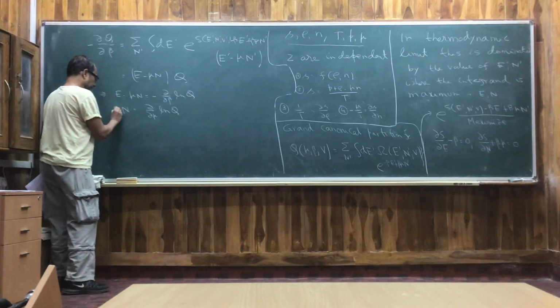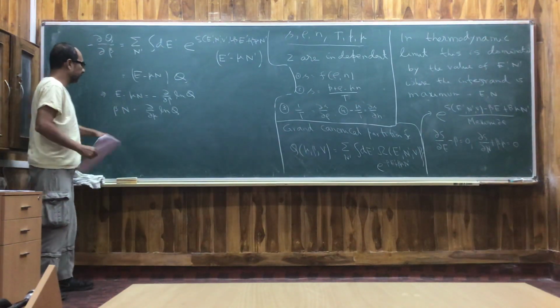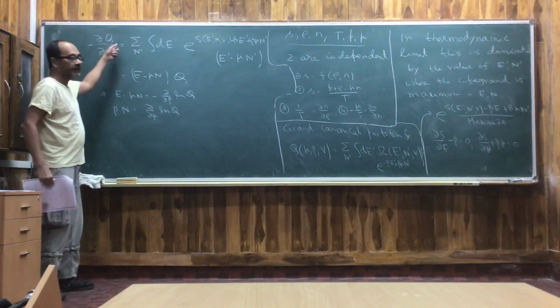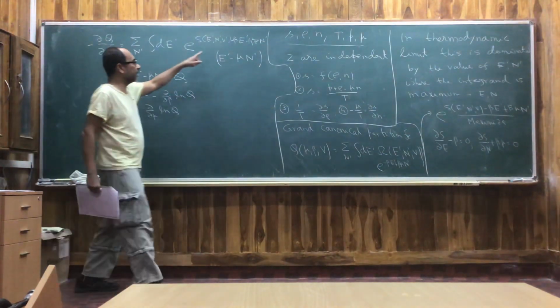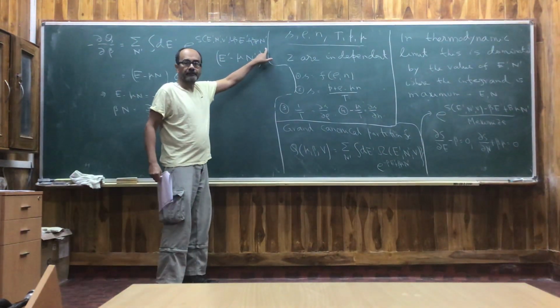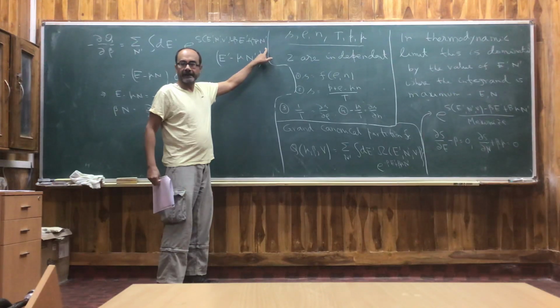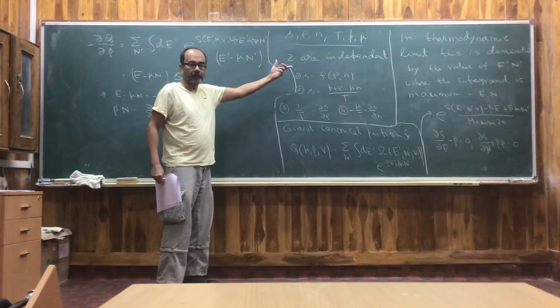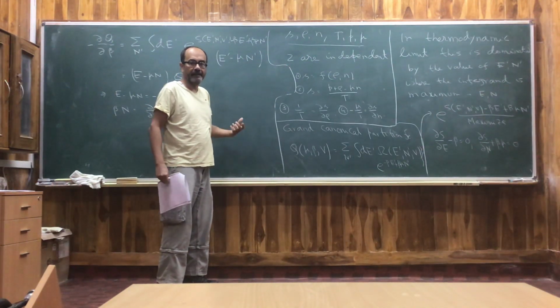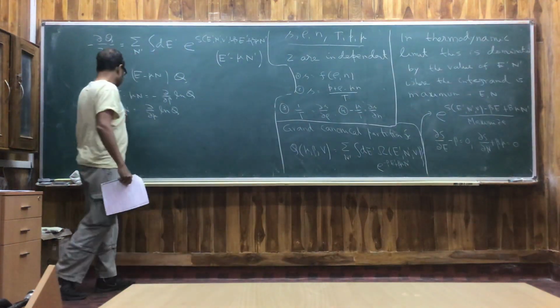If you take the mu derivative of Q, you bring down beta times N prime. And then again you use the fact that it's maximized at N prime equal to N, so you can replace N prime by N and bring it out. So that's what gives this equation.